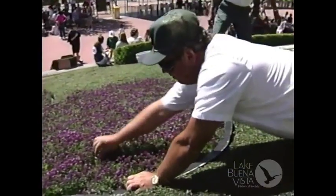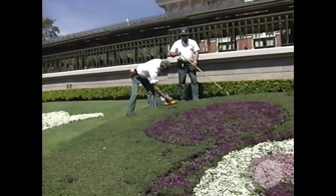That's a lot of flowers. It sure is. It also takes a team of gardeners just to replant it each time. 7 to 8 hours is the amount of time. And when people come up and want to get a closer look and take a picture of it, well, another 25 hours goes into maintenance to keep it looking as good as it does. Definitely a high-maintenance garden, but it's worth it.